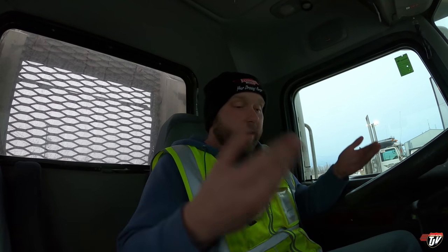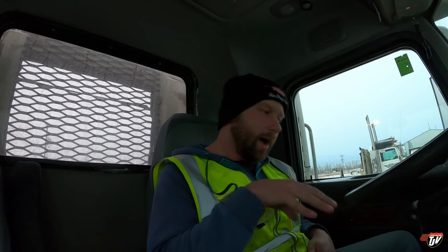When I'm in my pickup, I'm about to jump in my pickup and go home, I don't want to be stuck behind a slow semi on the way home either. I don't want to be in front of the truck. I don't want to be behind the truck. Behind the truck, who knows if he's throwing rocks out of his tires or something happening. They're going slow. It takes forever to make a corner. I get it. So I try to remember that when I'm in the big truck, everyone around me is getting frustrated, just like I would be in their shoes. When I'm in my pickup, I understand why the driver's going slower.